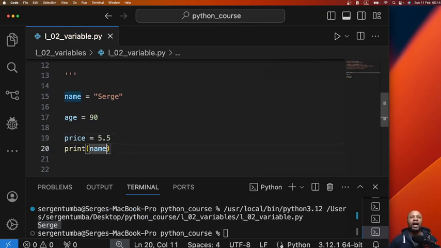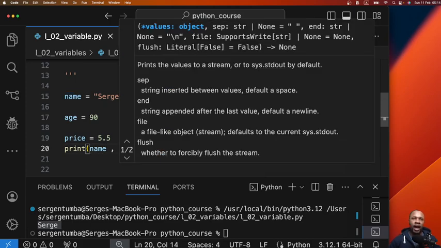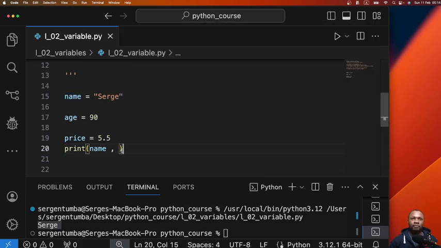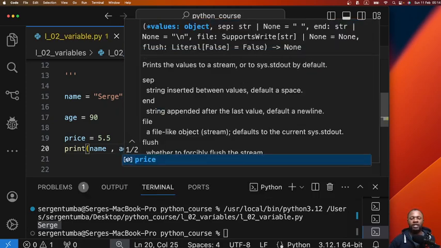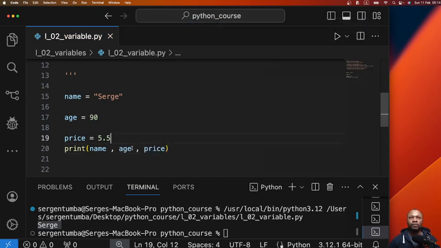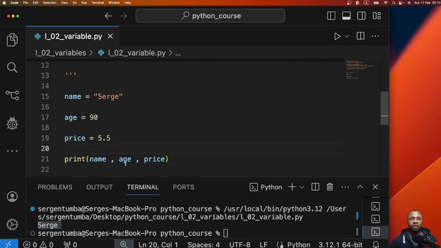We can go ahead and print this on the same line. Let's go ahead and say now print the name, please, and print also age. Print also the price we have just created. Here we are printing all three variables in one line, which is also possible in Python. We can go ahead and run that. We shall see Serge, 90, and 5.5.